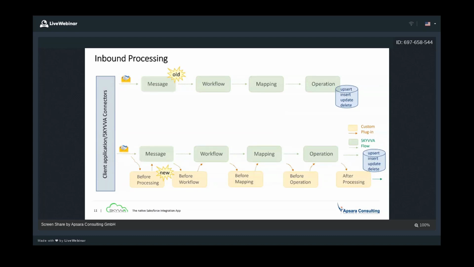That is called the custom plugin. We have also enhanced the capability so that you can even replace the Skyba block if you don't like it, or if you have a very complicated operation. For example, you can say our graphical mapping is not powerful enough because you have unstructured data, like just a Word file or text file, and you want to scan the file yourself.